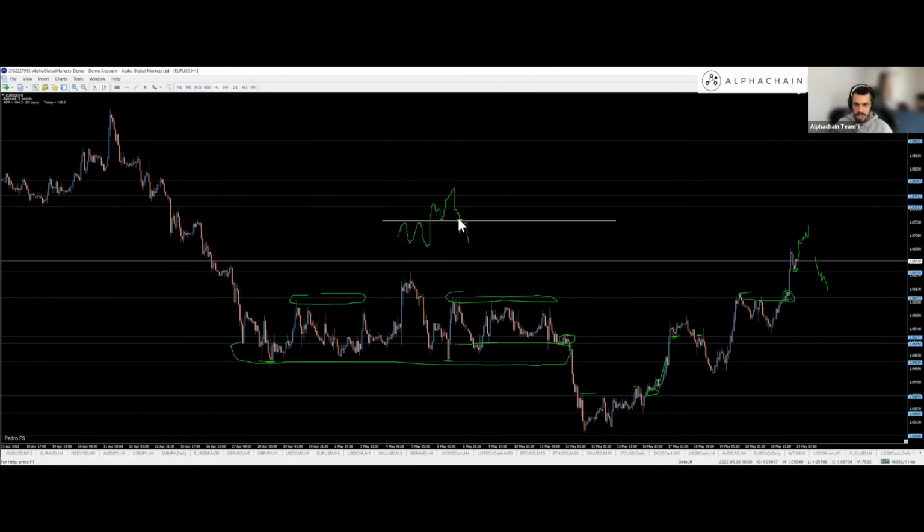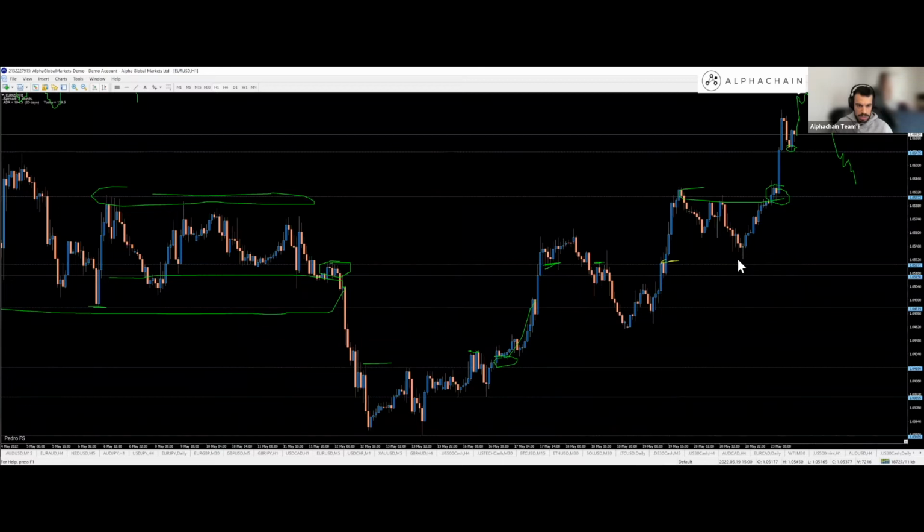So a combination, as I mentioned in my first webinar, I believe, of a demand zone after the break of a resistance level, that could be a good zone to look for longs, or a supply zone created after the break of a previous support zone can work quite nicely to look for shorts.